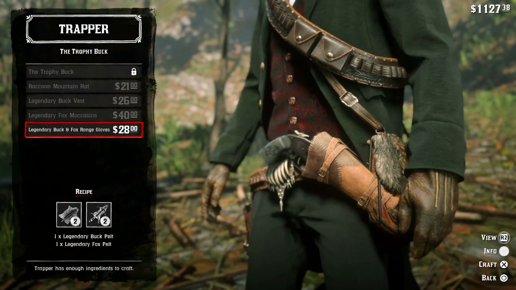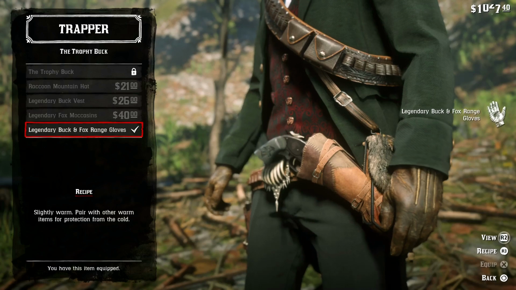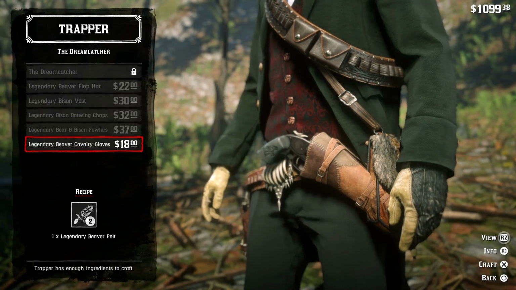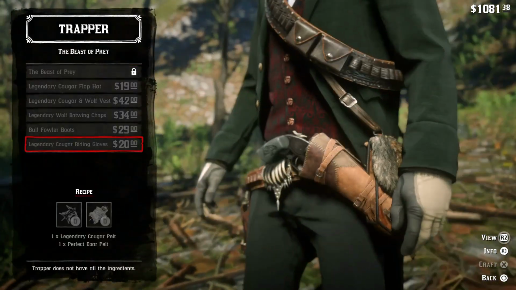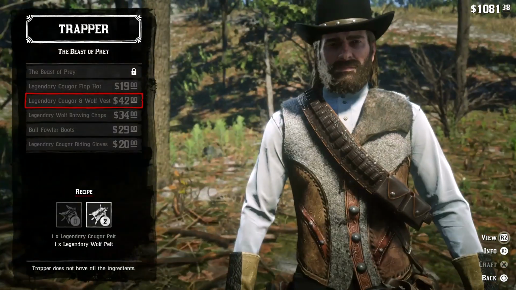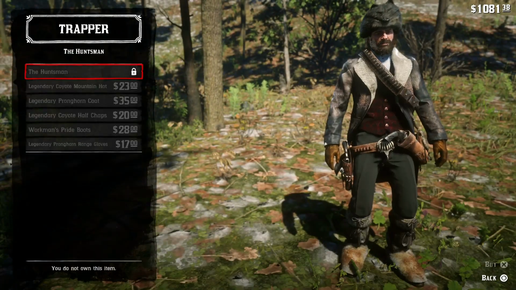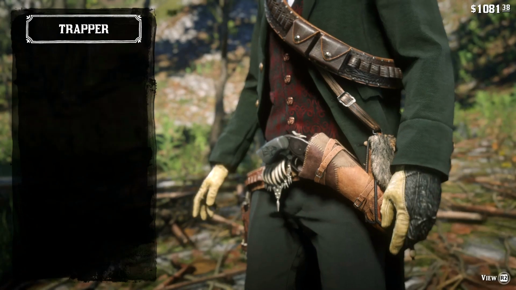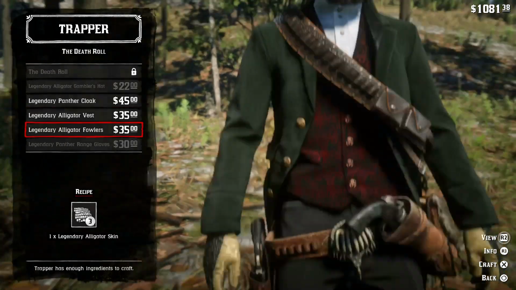Ah, gloves. What do they do? Slightly warm, pair with other warm items for protection from the cold. Let's just get those. Alright. Anything else? Legendary Beaver Pelt for the cavalry gloves. Oh, why not? Beast of Prey. Legendary Cougar. Nope. Legendary Wolf. Perfect Goat. Legendary Wolf. Legendary Cougar. The Huntsman. Coyote. Legendary Panther. Legendary Alligator.